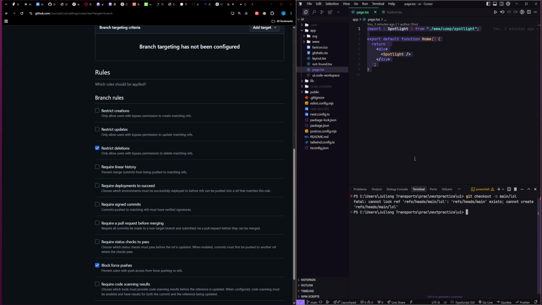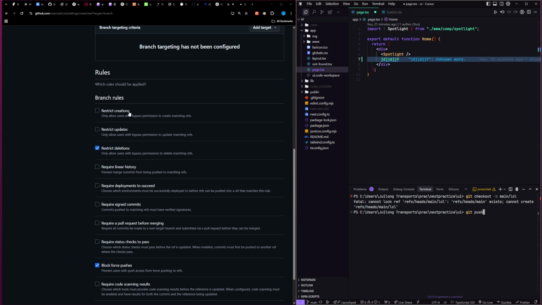Like if they have extra code and they do the git push and hit enter, they won't be able to, especially if they are the ones you invited, because you've restricted them from updating the code base.